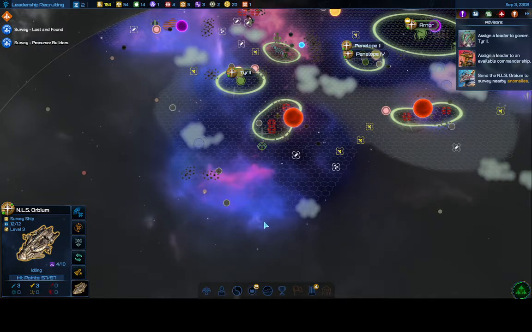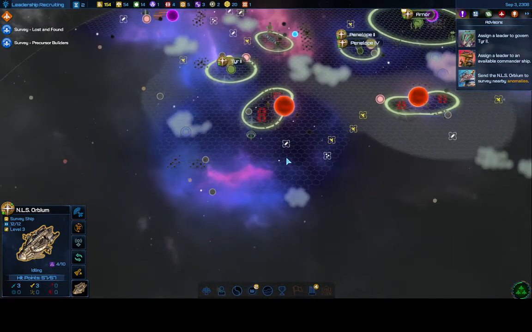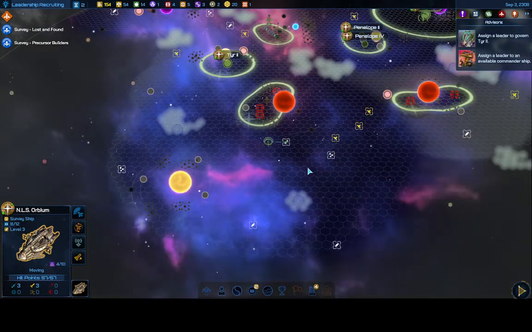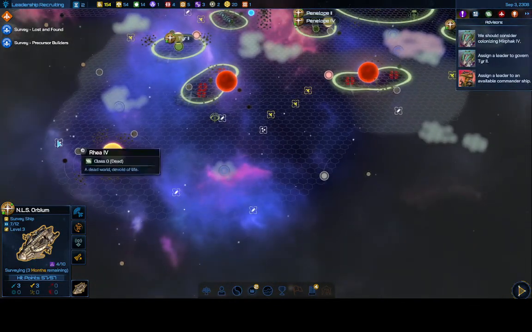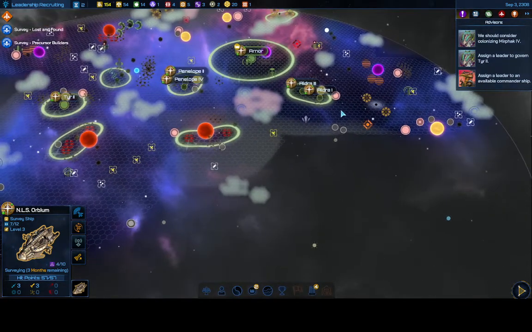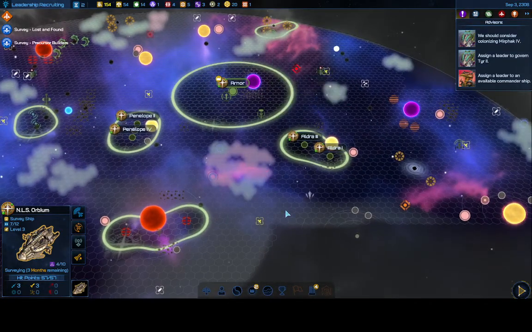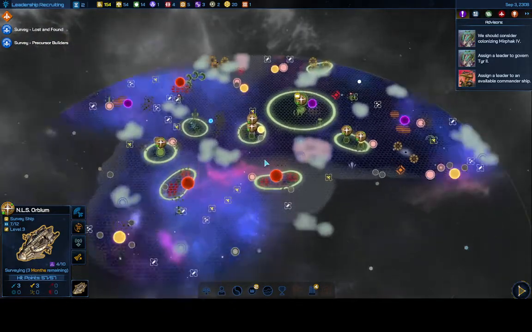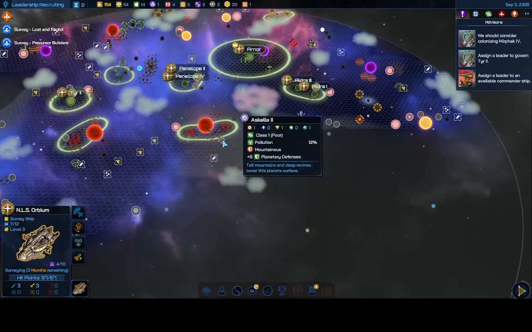Increase sensor range, because every time I increase it by 2, I actually increase it by 4. That's something I would like to take advantage of. Look at that, how that increased my radius. You can see more planets. Oh yeah, these guys are really good at exploration, which is what they focus on. So that is pretty cool and advantageous.